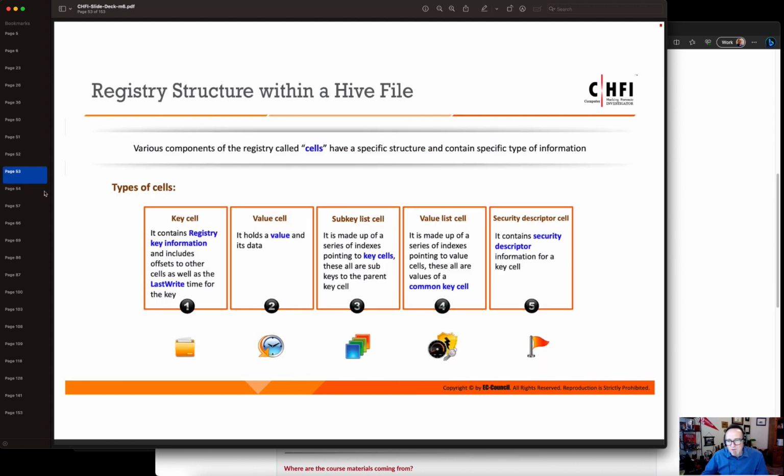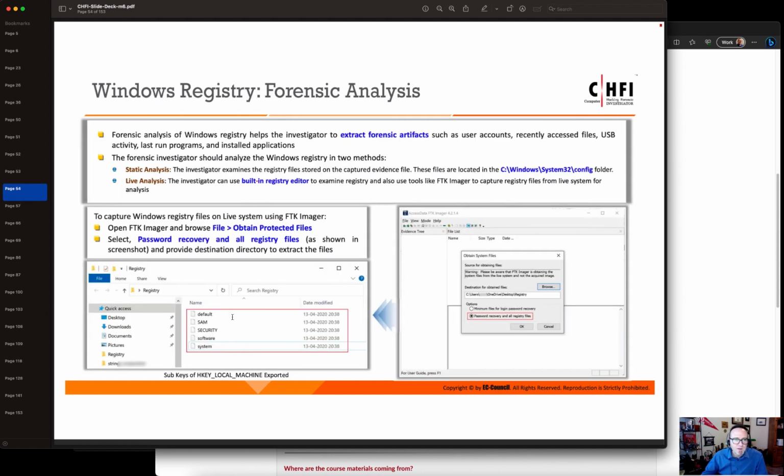And I'm going to go through here, not to spend too much time here. The registry itself has a cell with a value and a subkey list. So understand how this works. After you've seen the registry a couple of times, it's not too hard to figure out. And the previous Microsoft document I had up talks about the details.